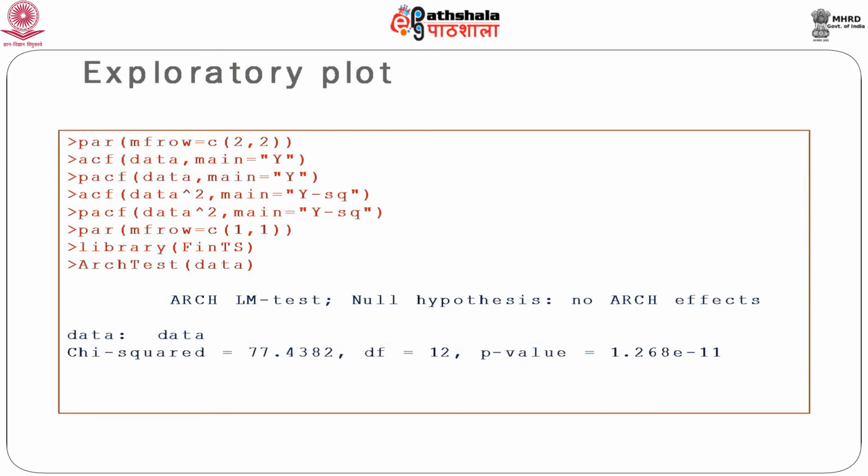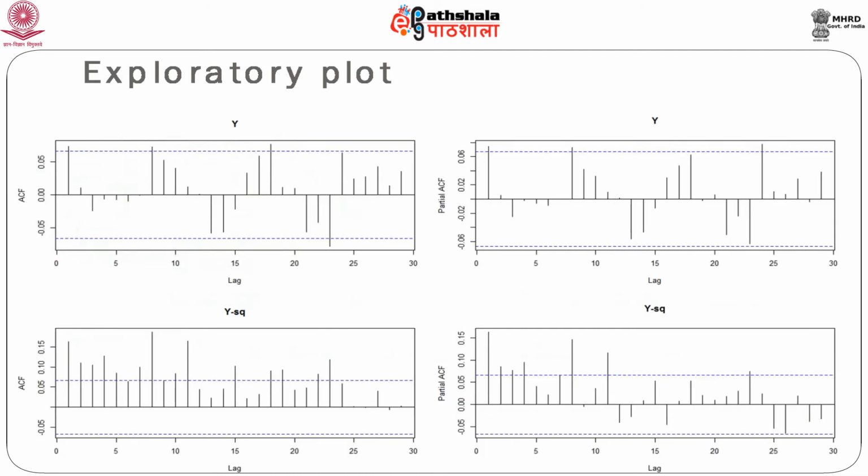For exploratory plots, again, I'll do the ACF and PACF of the data, then the ACF and PACF of the squared data. The ARCH test can also be performed with the data. The ARCH test is significant, so there is an ARCH effect, but I don't know the order of that ARCH component, so that needs to be derived based on the AIC. So these are the diagnostic plots.